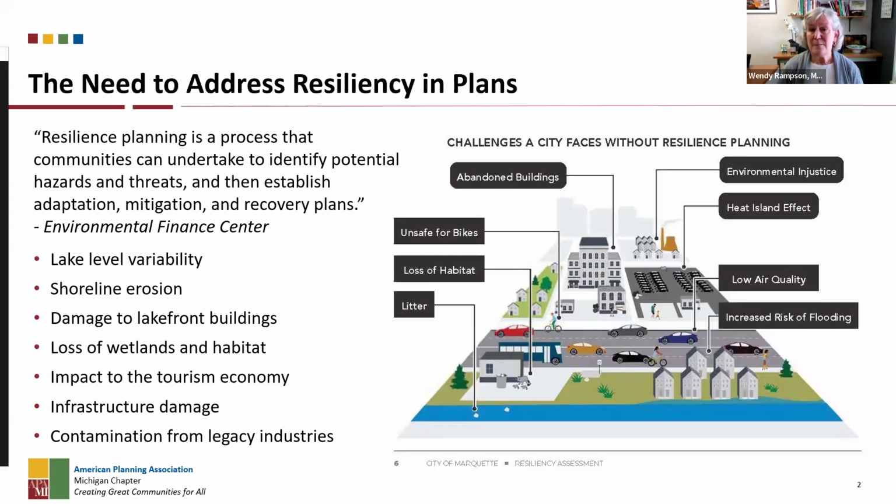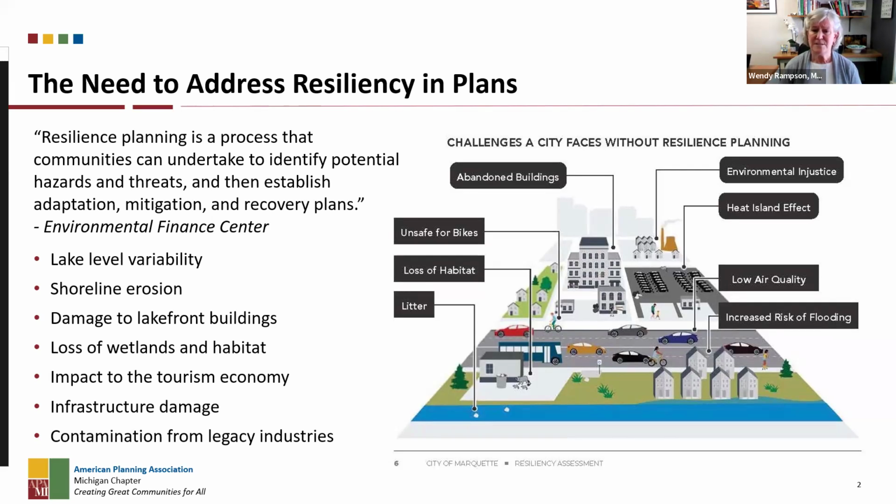If we think of threats common to coastal communities, these include things like lake level variability here in the Great Lakes, sea level rise for coastal communities on the Salt Coast, shoreline erosion, damage to buildings, loss of wetlands and habitat, which impacts the ecology of the area, tourism impacts, infrastructure damage, and legacy industrial contamination, which is something that many communities, particularly along the Lake Huron coast, deal with.